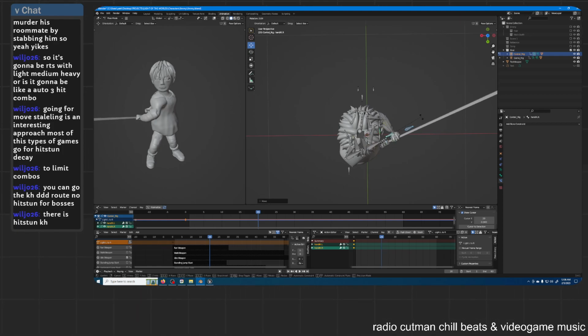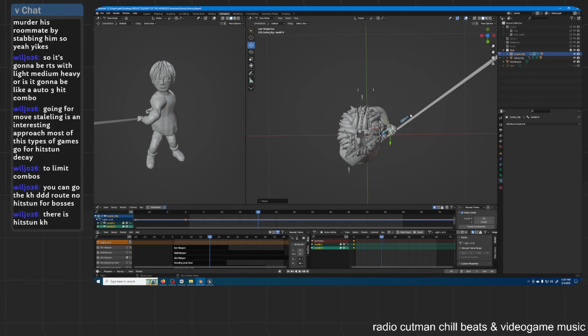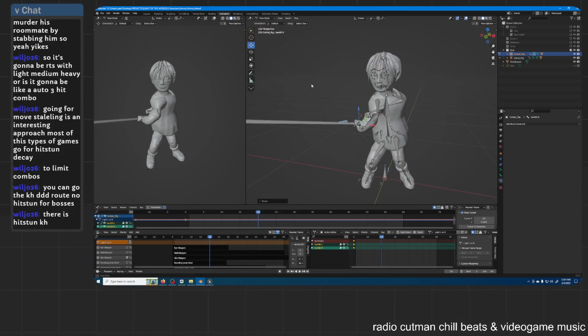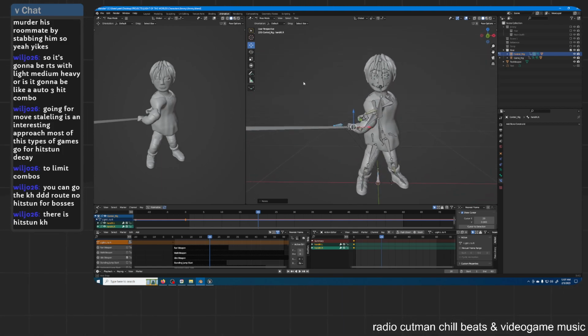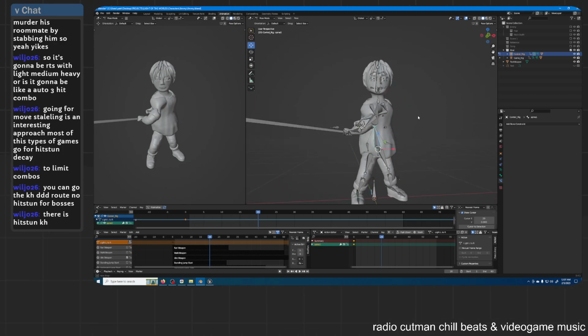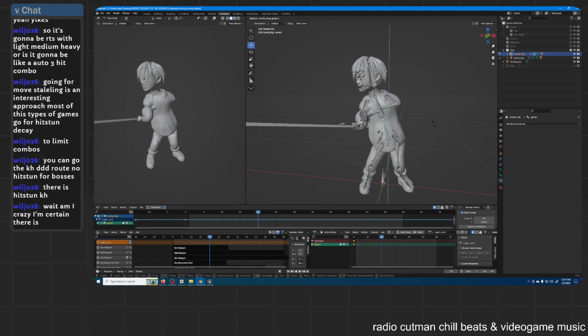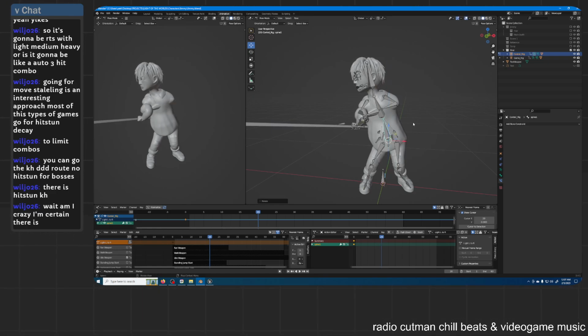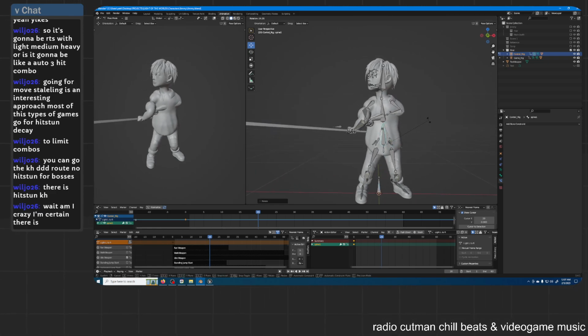I'm just trying to figure out where the sword should end up. There is? I haven't noticed, I guess. But you know what? I'm not thinking of hit stun, I'm thinking of hit stop, where when you attack an enemy, everything freezes for a bit to give it more impact. I think that's what I'm thinking of, because it's such a cool effect to give weight to the attacks.